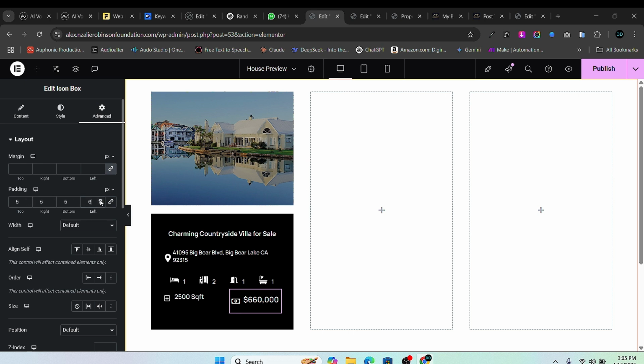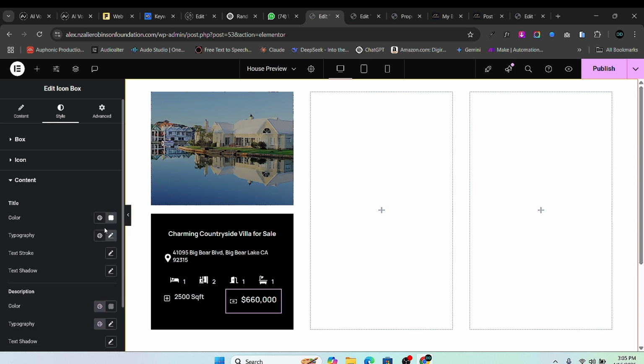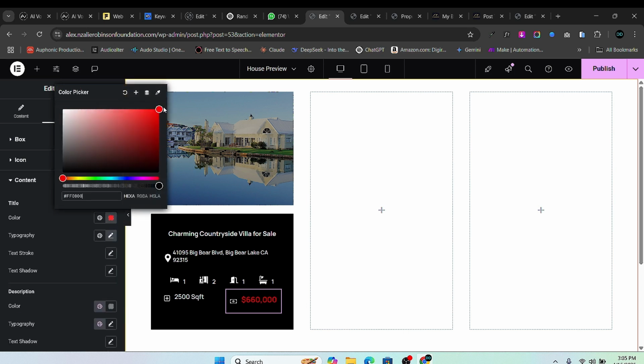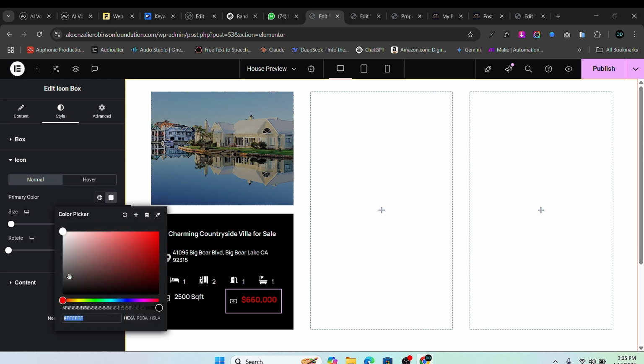I want to give it to the left 10, to the right 10, and then I'll give it a background color. I'll make the text, first of all, red, and then the icon should also be red.